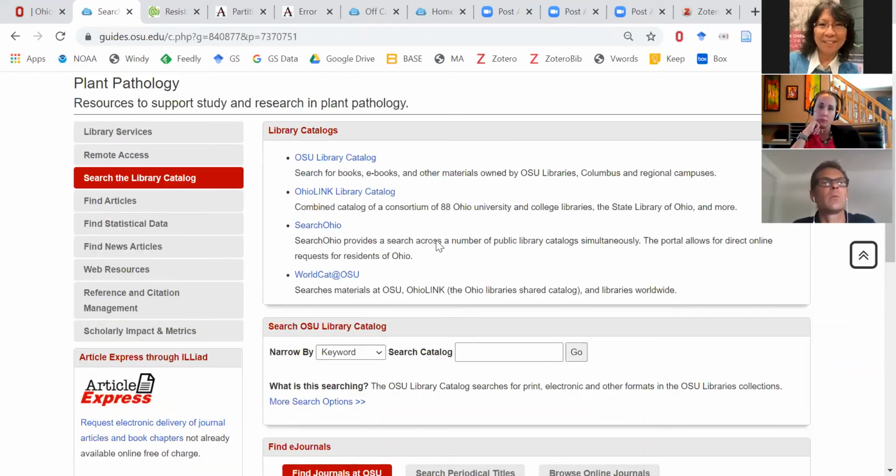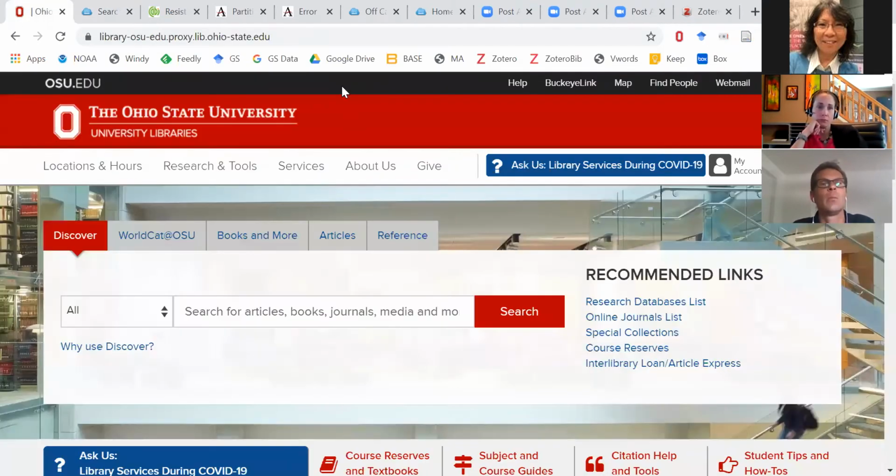So I'll show you how this works. Let's go back to the library homepage. This is the library homepage, and it defaults to a tool called Discover. I would just say ignore it. Discover is a tool that we developed internally. I think it has its merits. It's designed to surface our own materials that are not easily discoverable otherwise. It has a lot of other things, but it's not for your purpose. It's probably not where it should be at this point. You can explore yourself, but just don't start your search here.